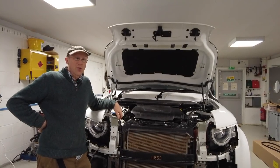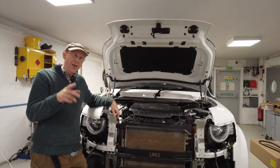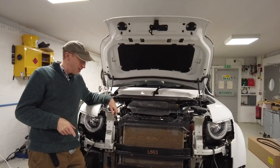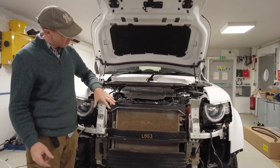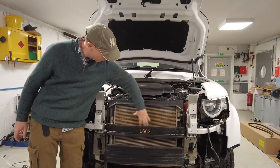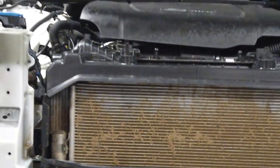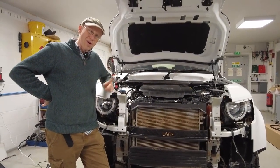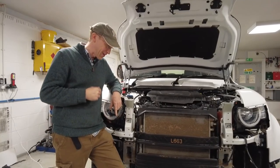Welcome back to day two of winch fitting. A couple of comments came in overnight — someone noticed the radiator was clogged and dirty. I hadn't really thought why, and I was thinking maybe my son George had done a rubbish job with the pressure washer, but no — it's the flaps.